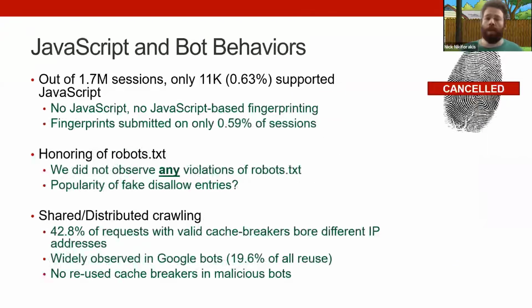Now let me talk to you about some things that we expected, but it didn't turn out to be the way that we expected it to be. So we thought that we'd use JavaScript fingerprinting and we'd get all this information. And the truth is that we didn't. As you can see here, 0.63% of the sessions on our Honey sites supported JavaScript. And fewer than those, we were actually able to extract a full fingerprint from the client. So this really means that these tools are just not running JavaScript. They can claim to be who they want to be, but they're actually not running any JavaScript at all.